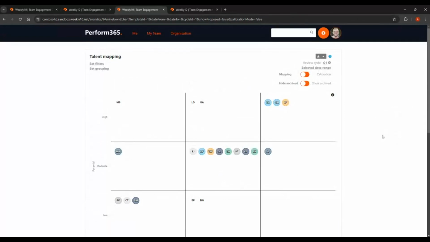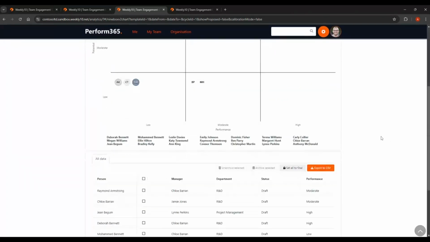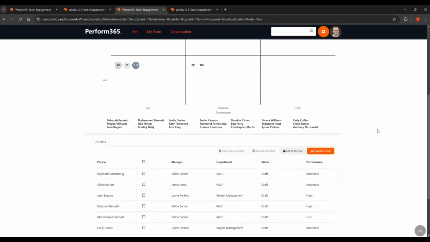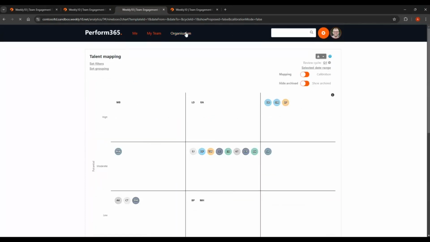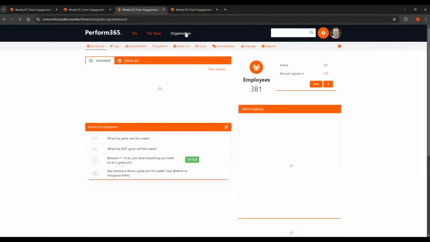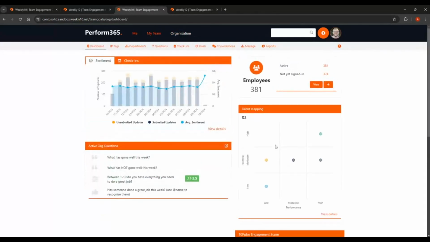As well as this talent view, you're also able to do succession planning at a role-based level using a very similar grid and a very similar tabular information in the lower part of the screen. Your 9-box grid will automatically show a summary on the organization level when it is in progress. Here you can see the number of people dropping into each of those individual boxes within the talent map.